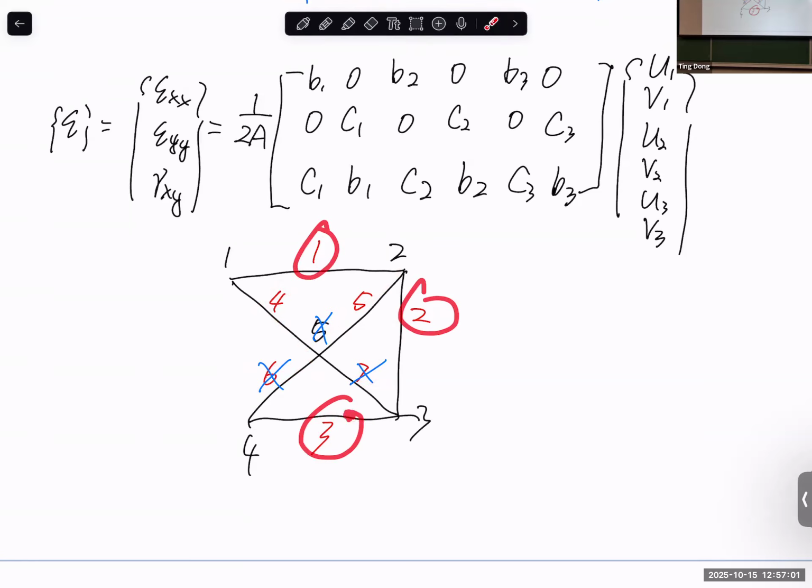I don't know, some students did that as student office hours. So you need to check the problem statement. But let's assume that if this one has the same cross section, and the diagonal term has the same cross section, so you probably need to put the element set. Let's say element set 1: element 1, 2, 3. Element set 2: you have 4, 5, 6, 7 in the original input file, right?